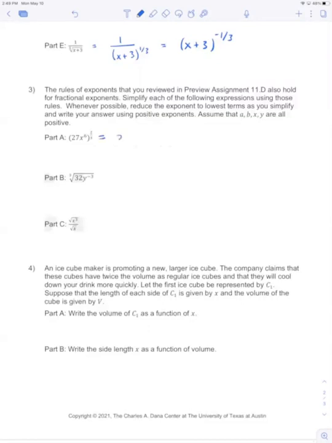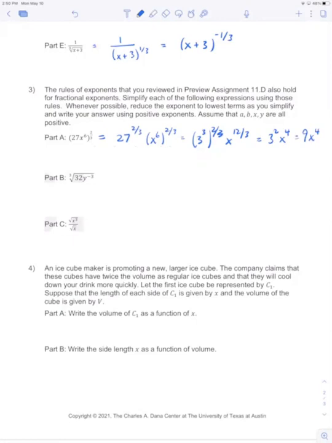We can write this as 27 to the 2/3 times x to the 6th to the 2/3. 27, we can rewrite that as 3 cubed, and that's still being raised to the 2/3 power. And then x to the 2 times 6 is 12, so we'll write that as x to the 12/3 power. And 3 times 2/3 gives 3 squared, times x to the 4th, which is 3 squared is just 9, x to the 4th.